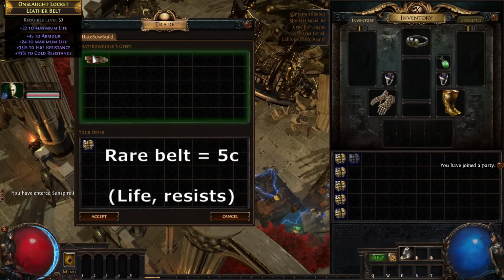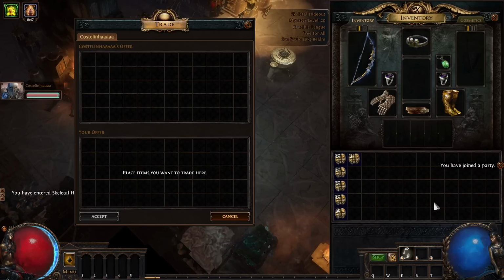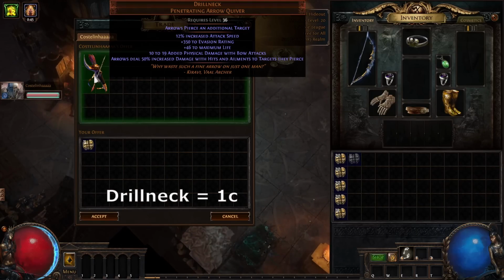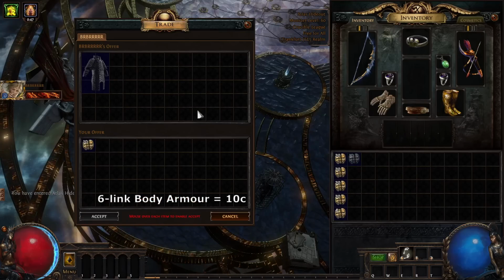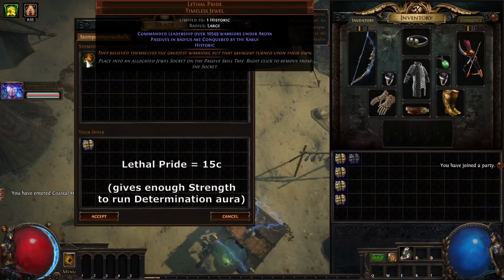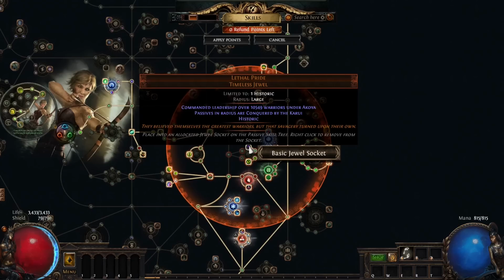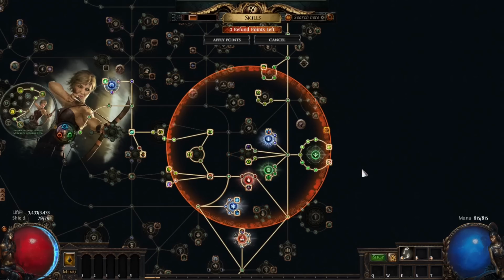Note, this build will require arrows to pierce at least once to maximize the benefits from Vengeance Cascade, so I'm achieving that through the unique Quiver Drill Neck. This build will also incorporate 2 specific jewels, Lethal Pride and Fertile Mind, to achieve the attributes necessary, so make sure you put them in the correct jewel sockets as shown here to maximize their benefit.